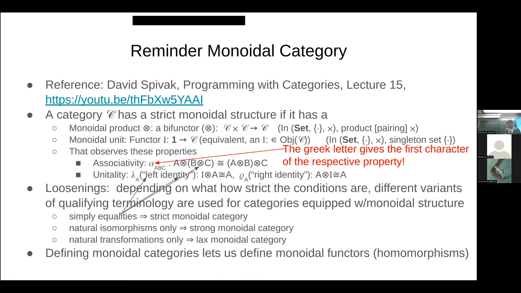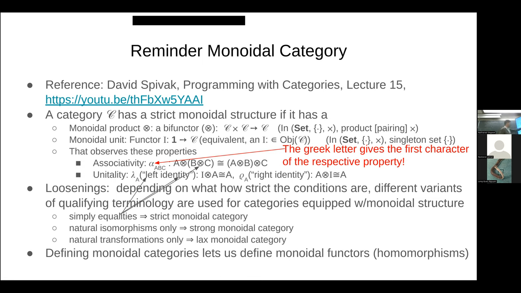Mapping from a category with a single object into another category, the functor has to pick, for that single object in the source category, just one object. What does a functor do? It maps objects to objects. So it picks out an object. Basically it's saying, give me a monoidal object that serves as the unit. It just describes it as a map. Because in category theory, everything's about relations, we're not talking about individual objects, so it's true to the spirit that we specify it as a morphism.